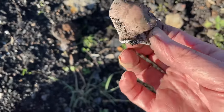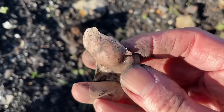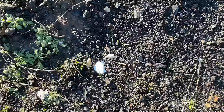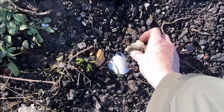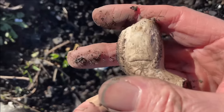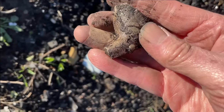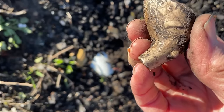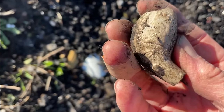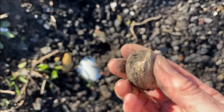It's a doll's cheek. And I don't think there's enough of it to warrant keeping it. Pipe bowl peeping out here. It's had something on it. Some sort of crest, but it's absolutely knackered. Oh no. I can see the remains of a face on there. What a shame. Oh well.